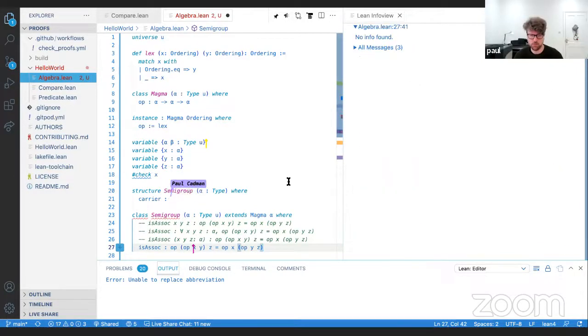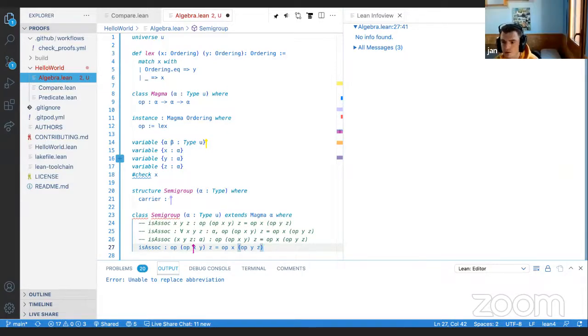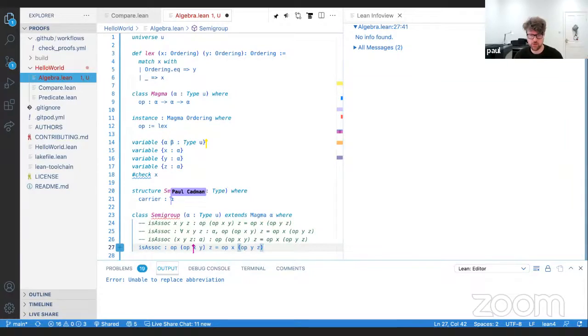I'd have a structure which has a carrier. Yeah, and that is the type. Okay. Either use alpha or carrier.